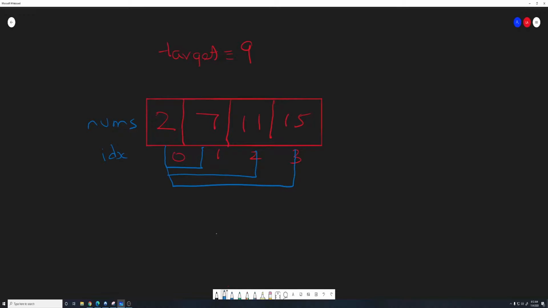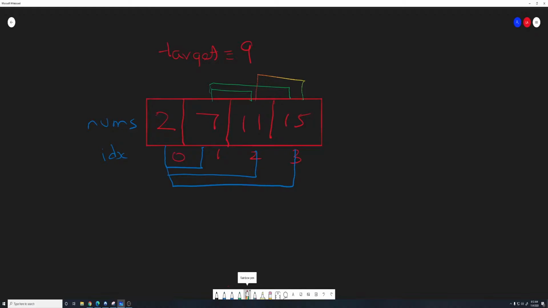So when I say compare, I just try and add all these elements and see if they form the target. And next comparison is going to be compare element at index 1 with every element going forward. And the third comparison is going to be between 11 and 15.